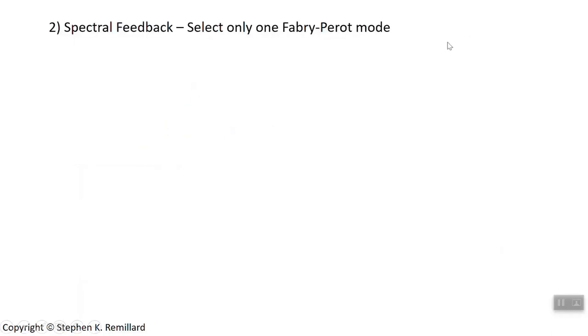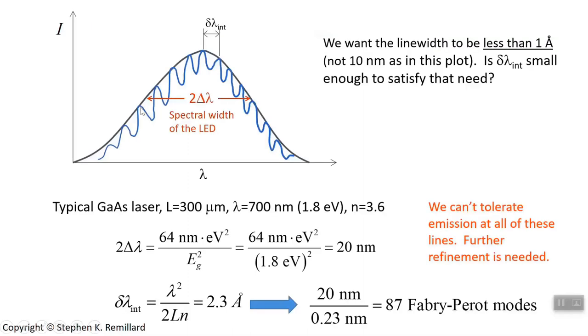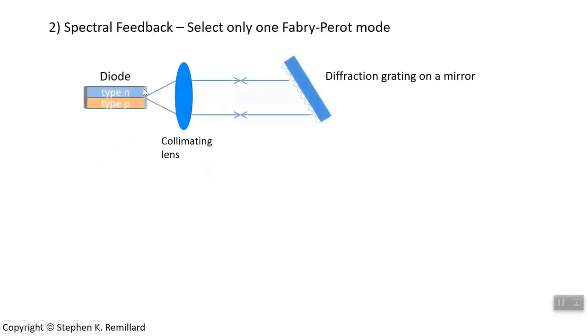The LED is putting out this broad spectrum of light but it does have those resonances. On certain wavelengths, those resonant wavelengths, the light that comes out of the LED is brighter. We're going to set up a feedback mechanism. You have your diode and the light comes out. It needs to be collimated because it does come shooting out with quite a broad angle. So you collimate it and reflect it back. It hits a mirror and it reflects back. Actually, angle of incidence equals angle of reflection, so this light hits the mirror and it wants to go that way.